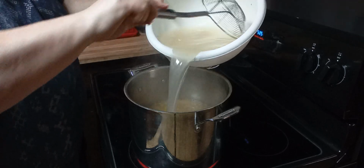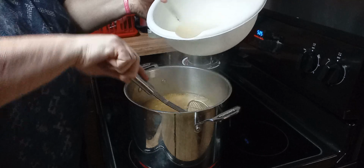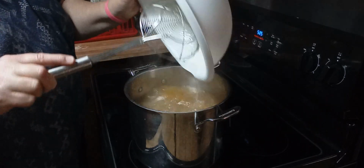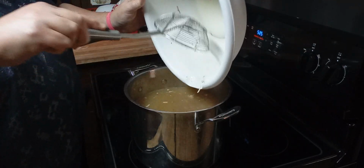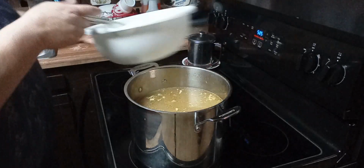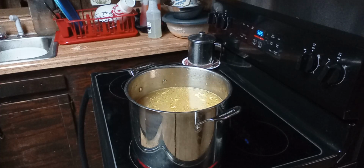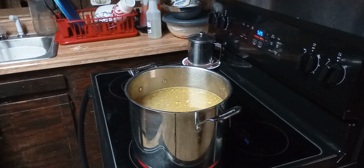Now I want to add my broth till I think I don't need any, which I may need all of this. I think I am, yep. That was perfect. That worked out really perfect. Sometimes you don't need it, and that's nothing but pure flavor. Okay? Now, let me see. Wash my hands. I'm going to fill this bowl up so it won't be so hard to clean.